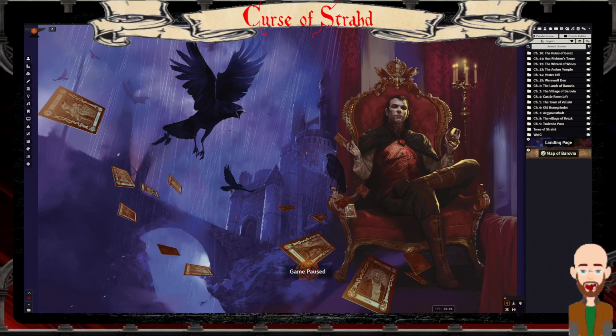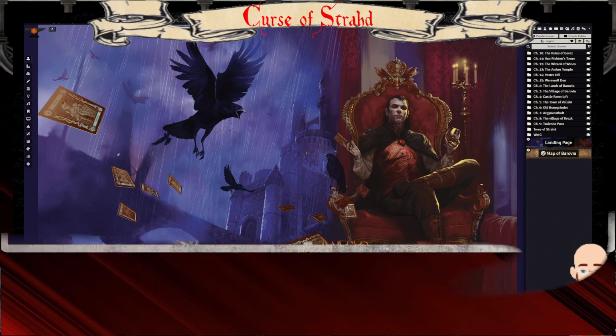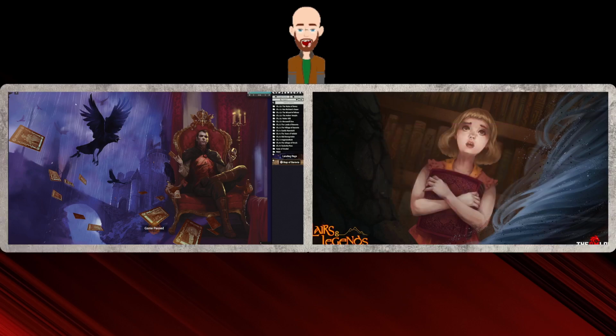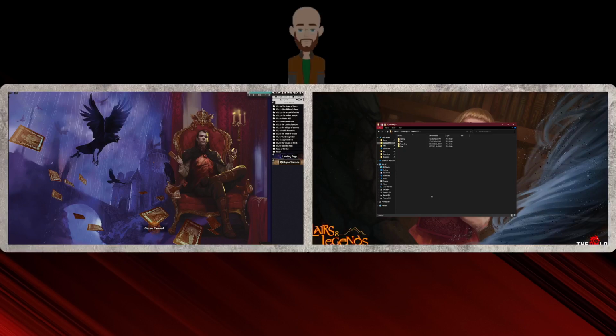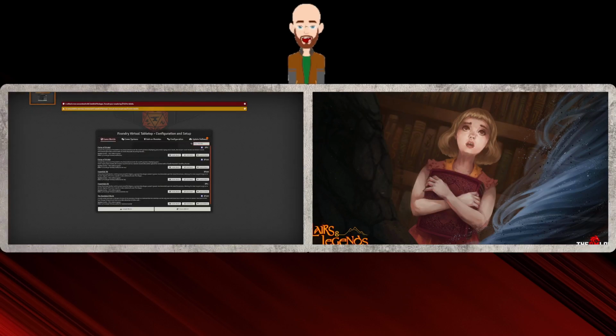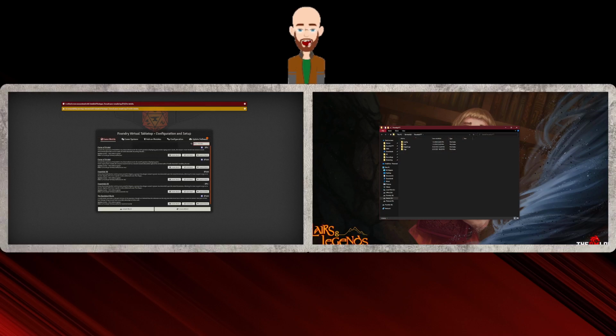Now let's do this, because I'm sure I'm not the only person who ever comes across this. Let's go ahead and go into the two-screen view again. So, in Windows, you're going to File Explorer, you're going to pull up the Foundry VTT folder you've got it in. Quick and easy way to do that is if you have your Foundry open and you right-click on it, it'll open asking what you want to go to. Alright, if I right click, quick and easy, browse user data. There you go, you're at the folder you need.